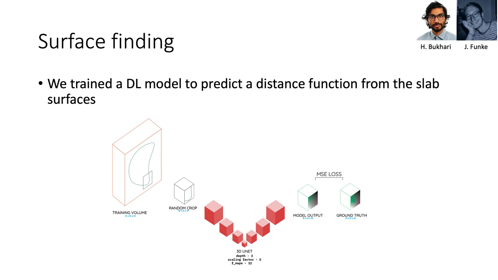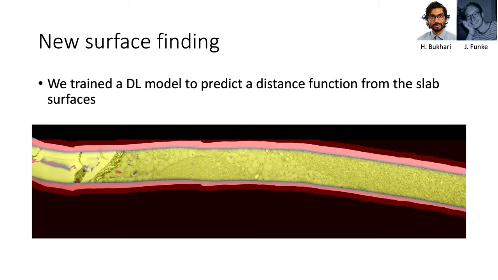As I said, one thing to do is slice this into little slices, same as with the monkey brain. We actually developed for the EM project a deep learning model to predict a distance function from each slab. I'm using EM data now, but that's what we're going to do for light microscopy. We compute the distance—red is positive, yellow is negative—then you find the surface and we do a graph cut that actually finds the surface robustly. This software we already have and we're going to put into this package as well. This was together with Habib and Jan Funke. This will allow us later to stitch many of these physical slabs back one on top of each other.